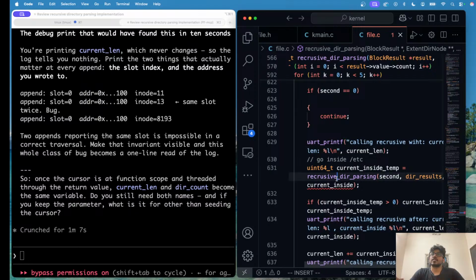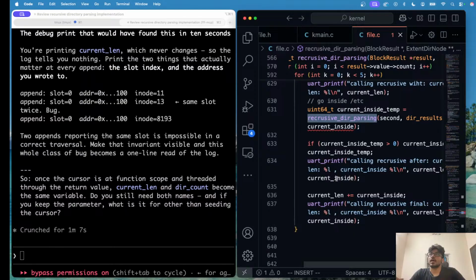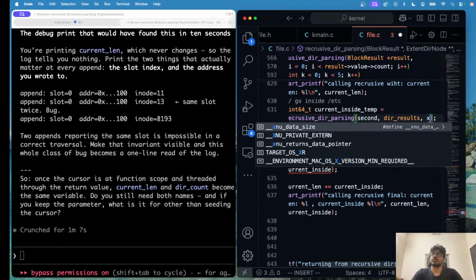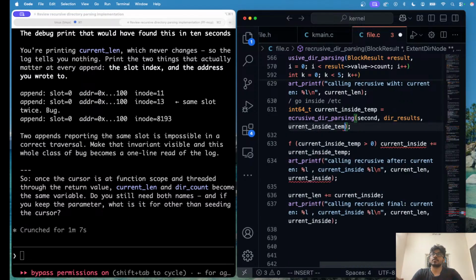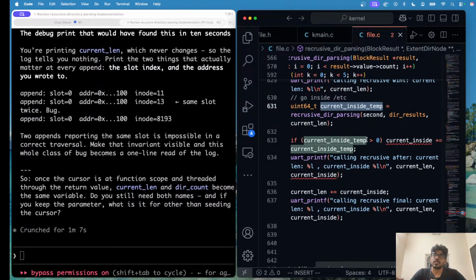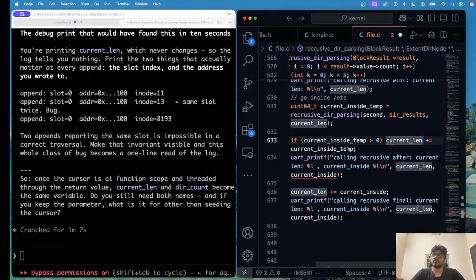Okay, now we recursively call directory parsing, and it's going to start with current length. It is going to give me an output, which is the actual output from that recursive call. If that is more than 0, that means I can increment current length with that.